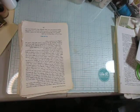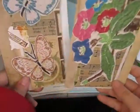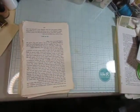Yesterday I had made two pieces for the Roxy Creation Challenge and it did not record last night. So now I'm gonna redo what I had already done.